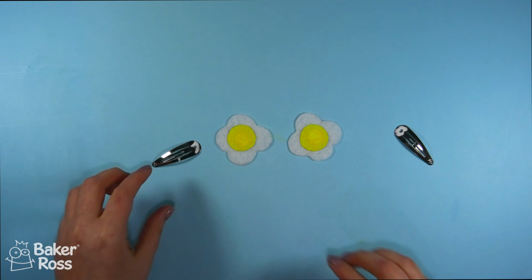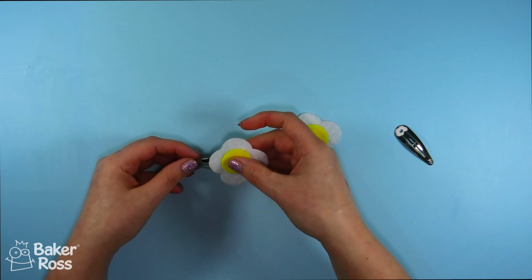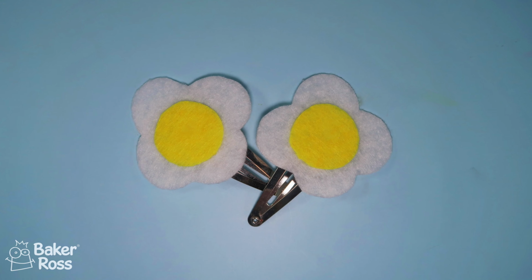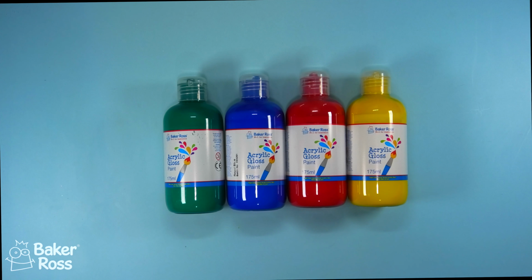These blank hair clips come in a giant pack from Baker Ross, so I've definitely got a whole bunch of these as well as the felt to make a collection of different designs for the girls to play with.